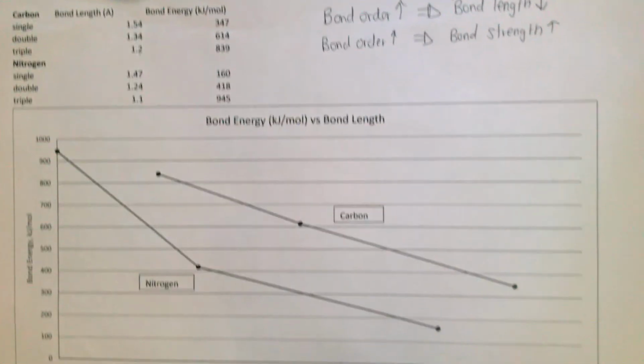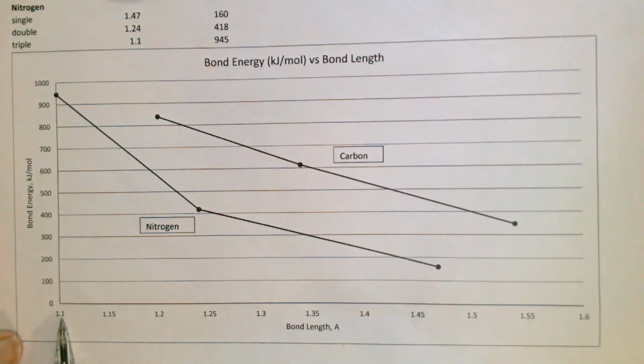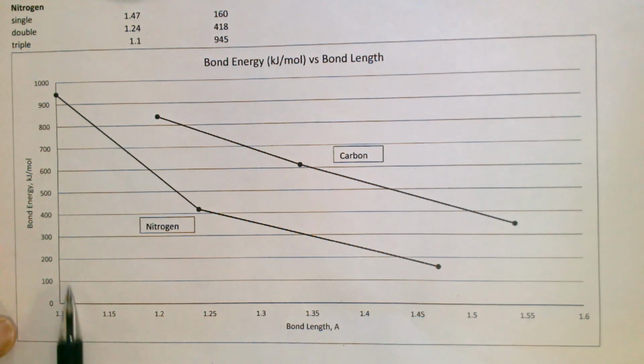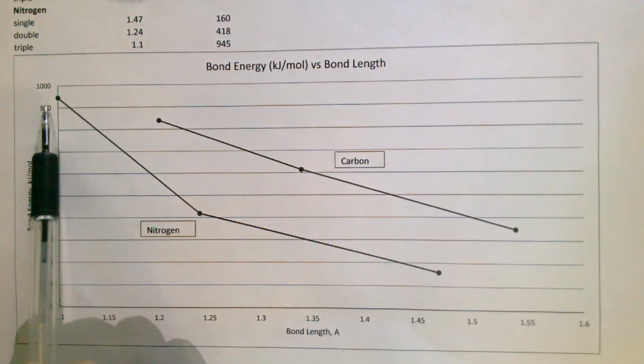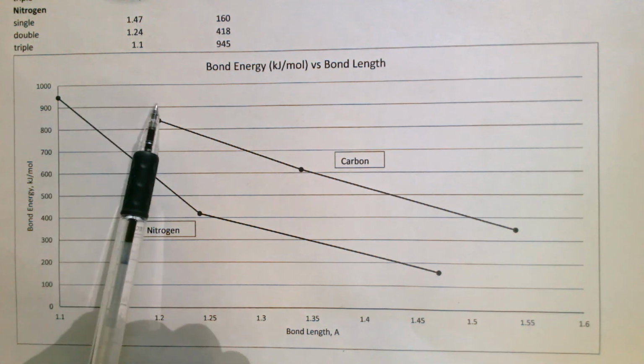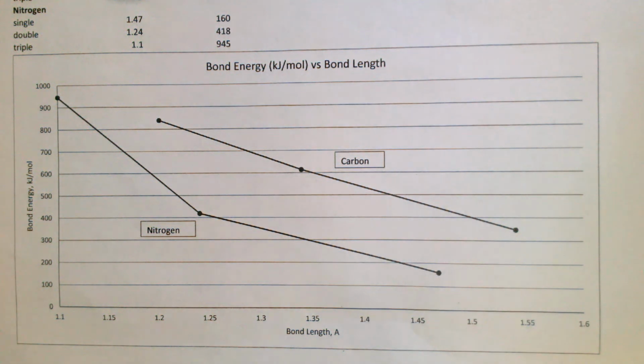Okay, so putting that together, bond energy versus bond length. As the bond gets shorter, the energy required to break that bond is a lot higher. Because it's essentially like three bonds there, it makes sense that it's almost triple the amount to break that bond. Also they're feeling a much more attractive force, because you have increased the positive-negative attractive force in that small area. It's going to then take more energy to break that bond.